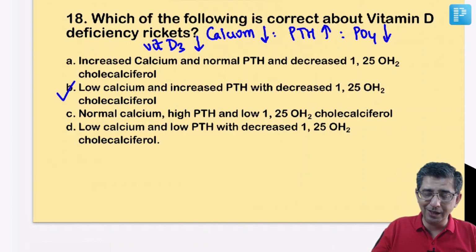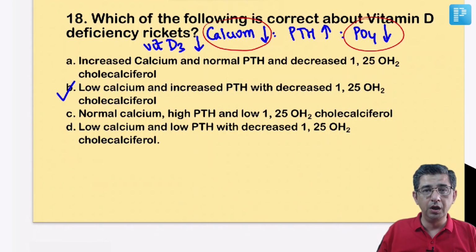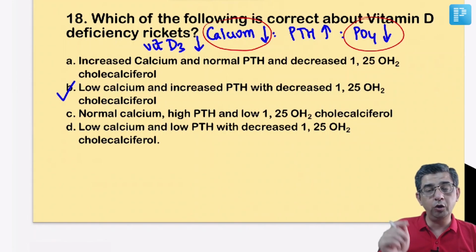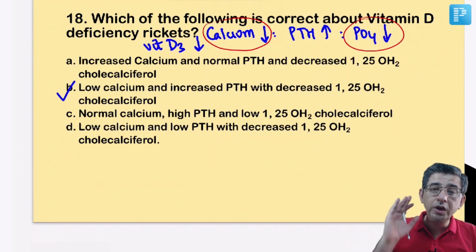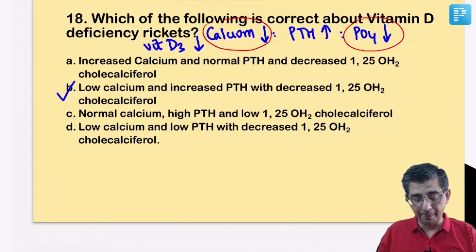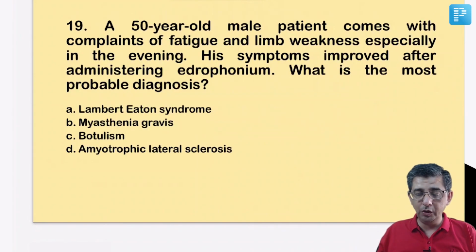And you just need to understand that every time rickets is present, calcium and phosphate both are going in the same direction. If you will notice in the discussion of internal medicine, calcium and phosphate always go in opposite direction. The only scenario where calcium and phosphate go in the same direction is for nutritional rickets. Answer to 18 has been solved. We look at the next one.